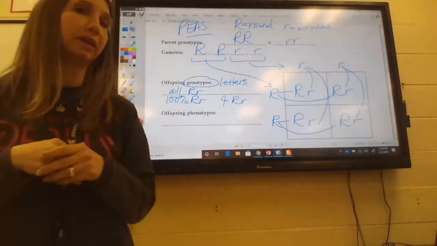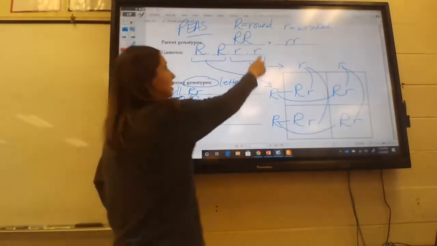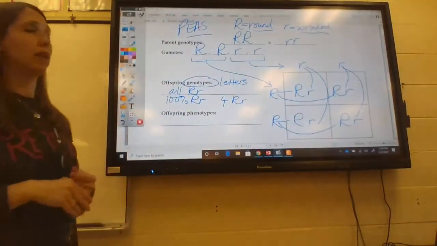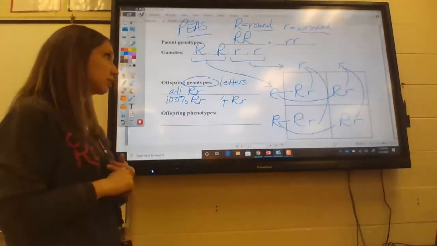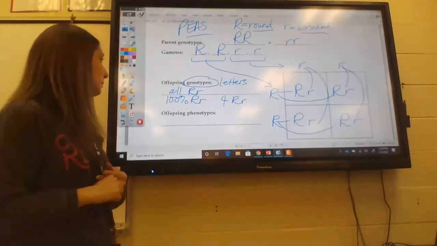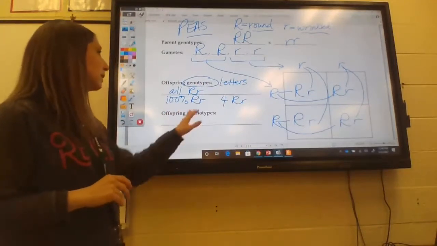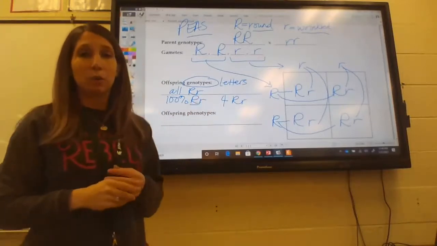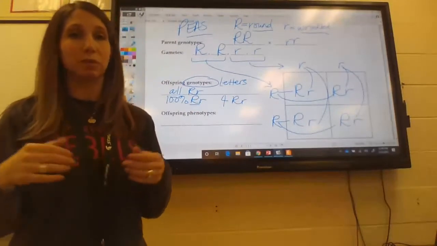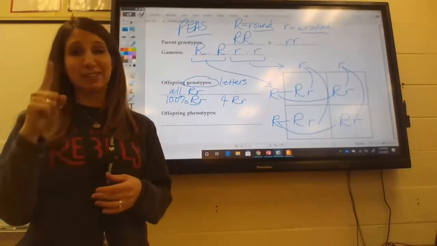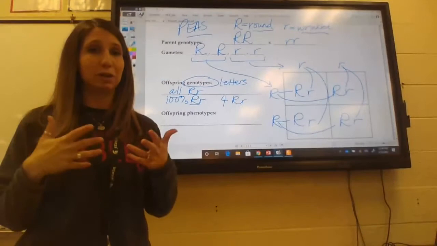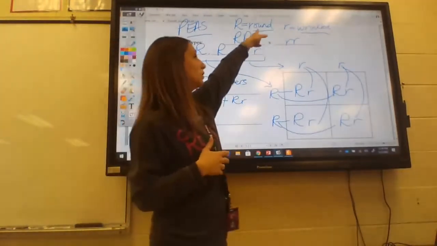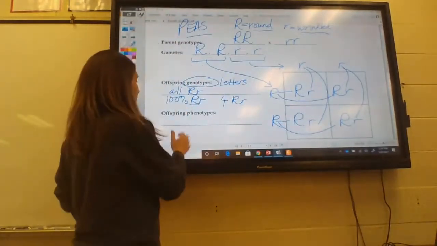Offspring phenotypes, remember, this is what they're going to actually look like on the outside, right? It's a physical appearance. And that takes me back up to here. This is where I wrote my little key for this. So I know that big R codes for round and little r creates a wrinkled pea. My phenotypes in this case are based on my genotype. So I know all of my offspring have at least one big R, which tells me, again, based on the rules that we've identified earlier, all you need is one copy of that dominant allele to see the dominant trait. So in this case, all of my offspring are going to be dominant. All of my offspring are going to have that round phenotype.